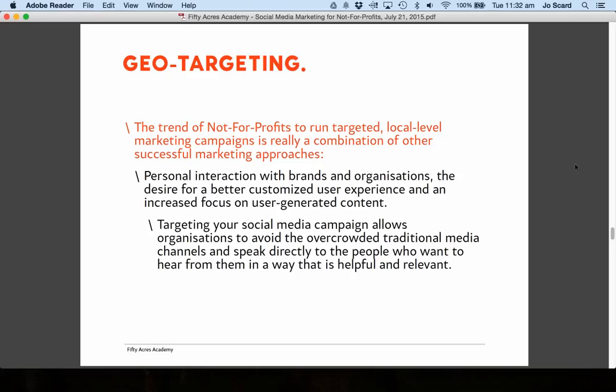Doing that in terms of Facebook, you can, or Twitter, you can. We'll explore a bit later on how you can specifically hone in and do some of this stuff. But really drilling down to that local level works really well. And you can not just geo-target, but you can look at targeting on the basis of activities. I'm not sure whether any of you have looked at social media.